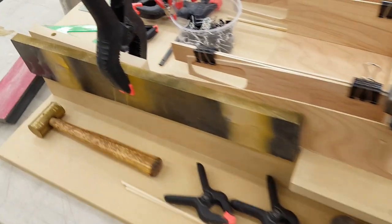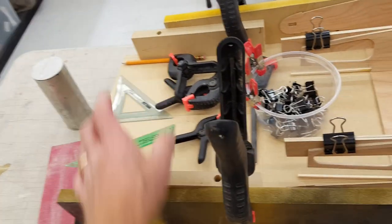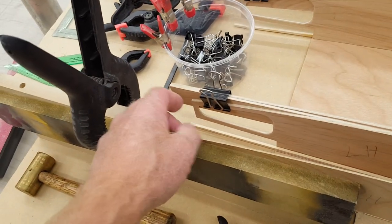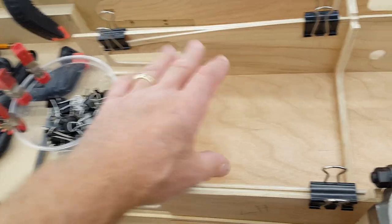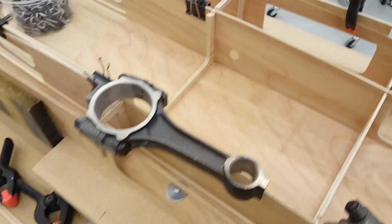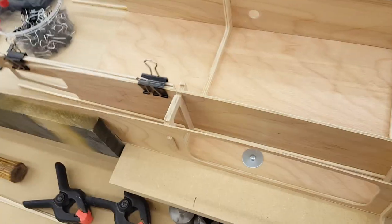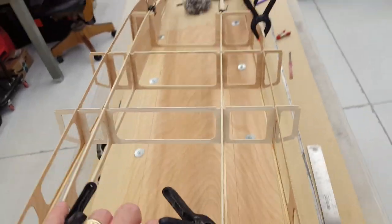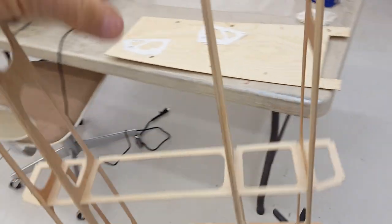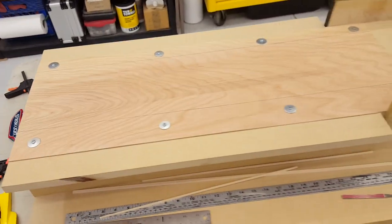I'm not too worried about the front. This is a bizarre boat where it has a really really deep pickle fork depth, but it also has a spar and it'll be a very solidly mounted spar. I have a very solid arrangement that I'm going to use for the bullnose, and then even down here there's a solid piece that will run across the bottom. So I believe it'll be really stout. Even though I did build it with a really really wide engine well, I think I'm going to get away with it — more on that later. Let's get this apart and show you how the initial portions go down.